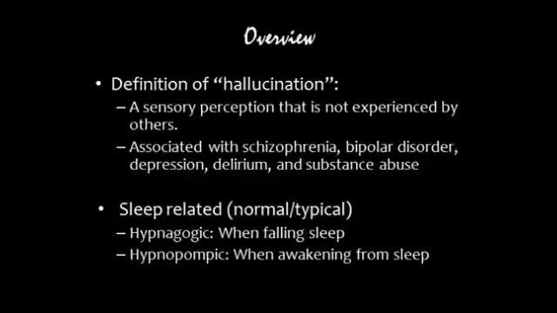The definition of hallucination is a sensory perception that is not experienced by others. This sensory perception is associated with schizophrenia, but also bipolar disorder, depression, delirium, and substance abuse. There are forms of hallucinations that are sleep-related. Hypnagogic hallucinations occur when an individual is falling asleep. Hypnopompic hallucinations occur when an individual is awakening from sleep. And if an individual only has hallucinations when falling or awakening from sleep, these hallucinations might be considered normal or typical.